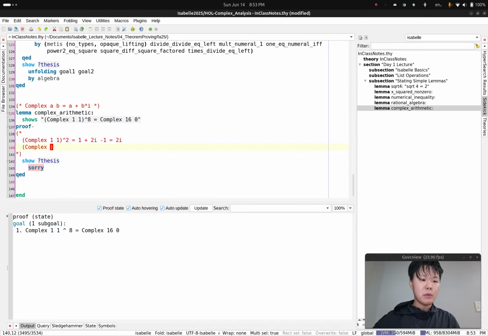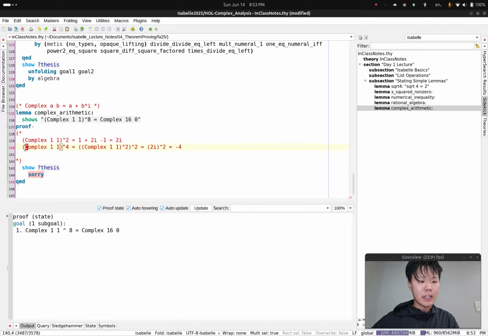And then we'll be able to calculate that complex of 1 1 to the 4th power is actually complex of this thing, 1 plus I squared, and then squared again, which is just 2I squared, which is equal to -4.